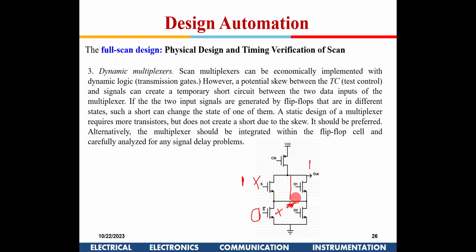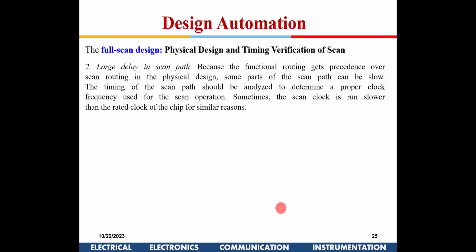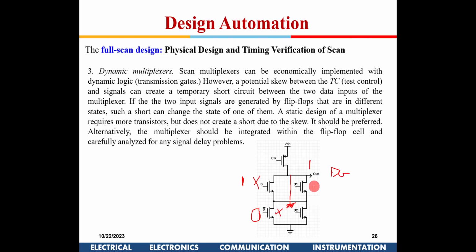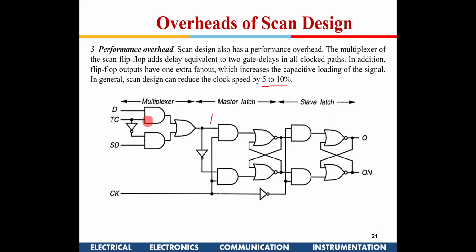So you could say this is a dynamic mux where either D1 gets reflected at the output or D2 gets reflected at the output. You can place an inverter after this, or within the logic you could incorporate that an inversion is available here, so in the next stage you can cater for that. These kinds of mux are used. This mux will not have the kind of delay which is there in the typical mux.